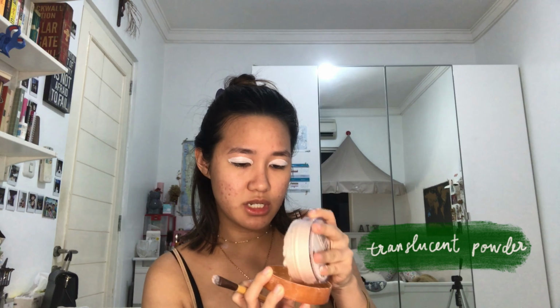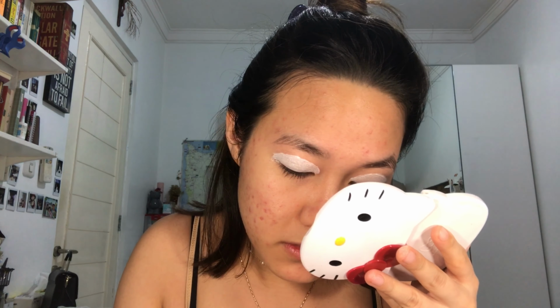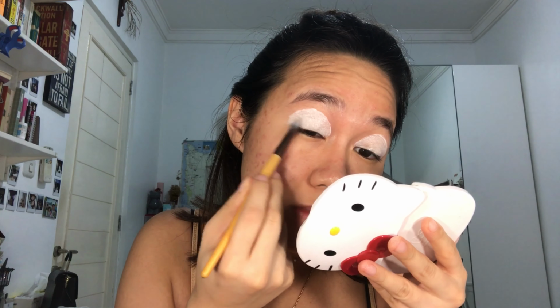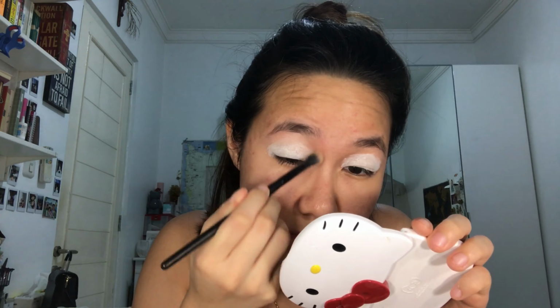Then, I'm using loose powder from Airspun to set the face paint in place. What I'm doing is gently tapping the powder evenly to make sure I cover everything. Just want to let you know that it's okay if the face paint is a little messy because we will later put eyeshadows on top.